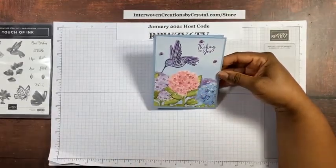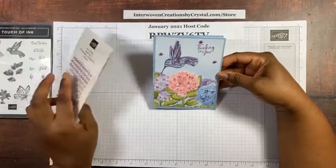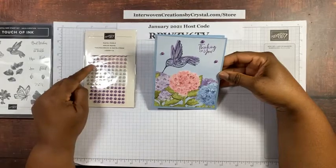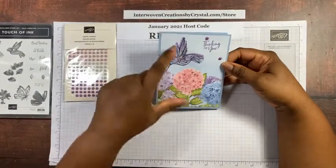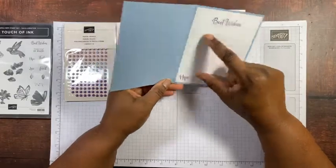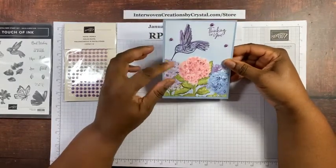And these pearls come in the Hydrangea Hill suite. They're called pastel pearls. There are 200 pearls in this pack. Gorgeous Grape, Seaside Spray, and Highland Heather. So I used 3 on this project. Simple card, nothing fancy, no die cutting. The designer series paper tells the full story. Thinking of You, it's a nice card for encouragement. Best wishes, and then hope. So there's plenty of space to write a personalized message. Quick card. The designer series paper does all the work for you. That's our first card.